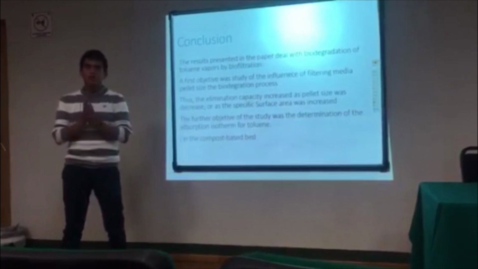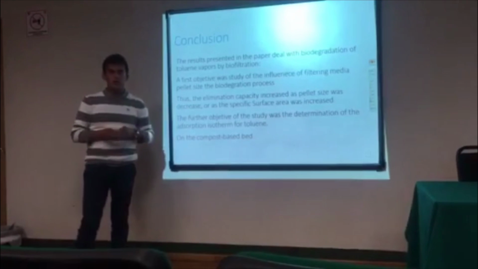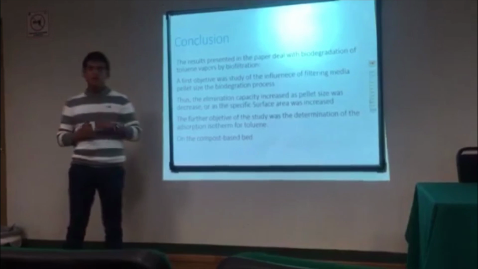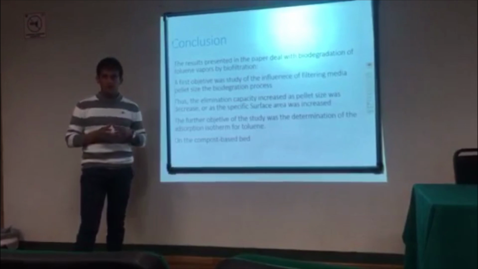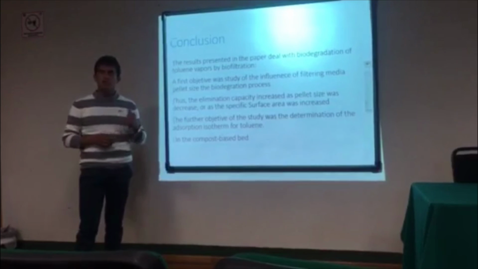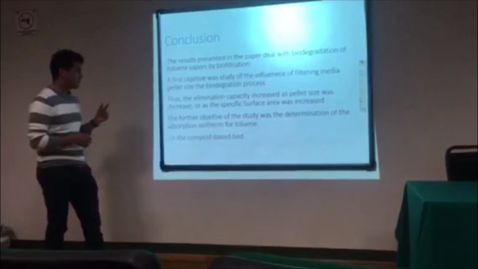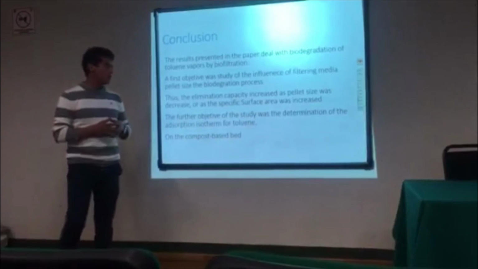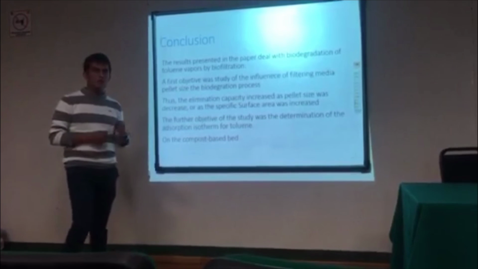Well, as a conclusion, the results of the article deal with biodegradation of toluene by biofiltration. Our first objective was a study of the influence of filter media pellet size on the biodegradation process. Thus, the elimination capacity increased as pellet size was decreased or as specific surface area was increased. The second objective of the study was the determination of the absorption isotherm of toluene on the compost-based bed.